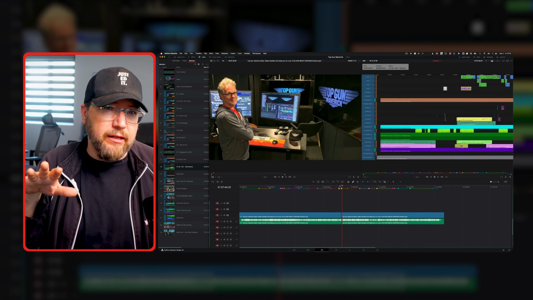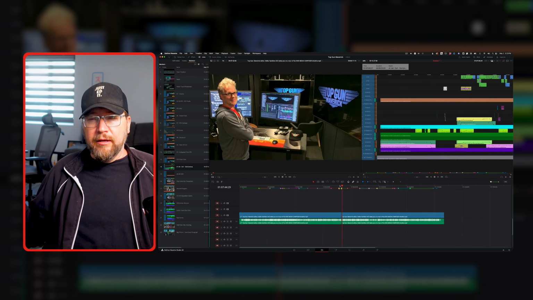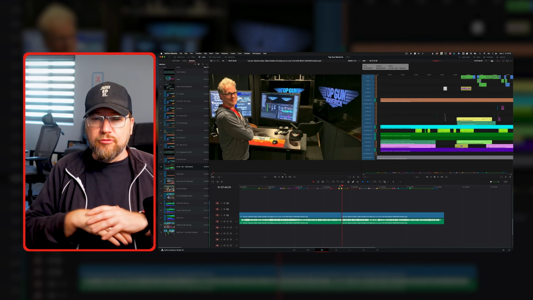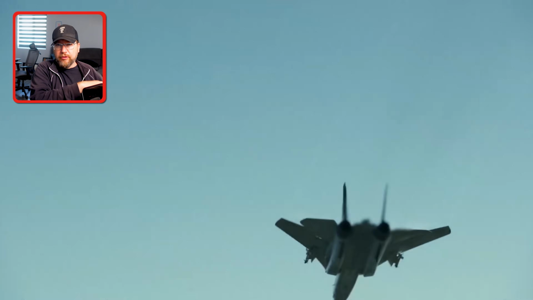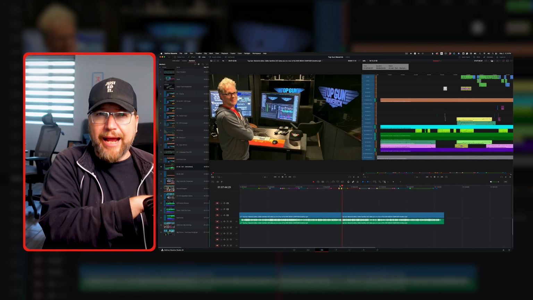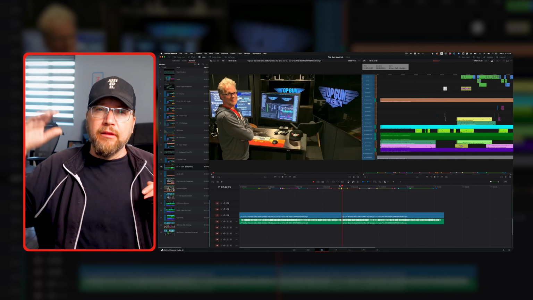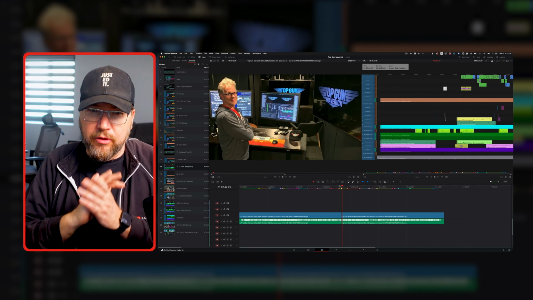And then final color is when everything is done, they'll put another grade on top of it, which is like the actual look of the film. So the first one is just consistent, it's corrected, it's even, and the last version of that with all the visual effects in there, that's just giving the film a look, giving it a certain mood visually.